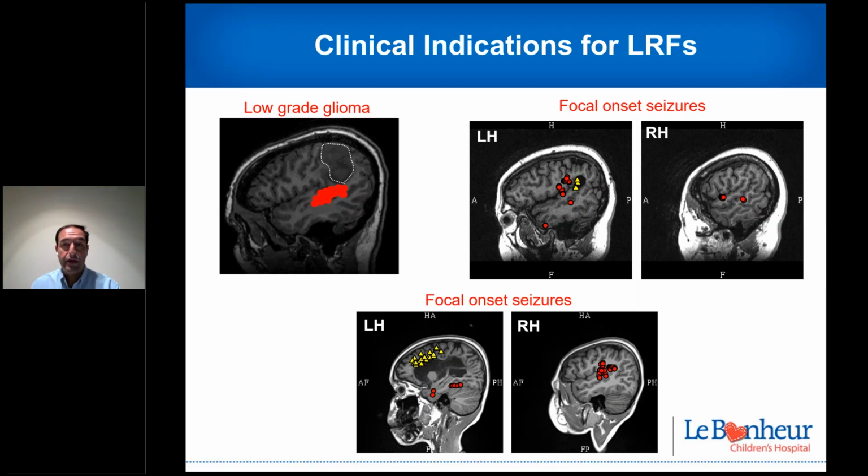This is where language mapping becomes very useful, but I have to say that by and large, a lot of the patients that we get referred for MEG testing and have functional mapping performed are not necessarily surgical candidates. So it can also give you information about how receptive language is represented in a given patient. It's always interesting to keep in mind along the trajectory of their development and how that fits in with their neuropsych profile. So in some ways it might be an indirect, I wouldn't say a validation, but a complement to what might be determined to be a behavioral hallmark of patients with certain types of epilepsy.